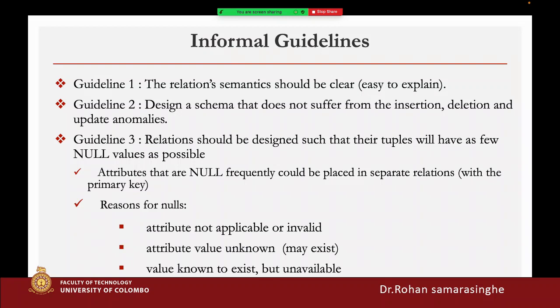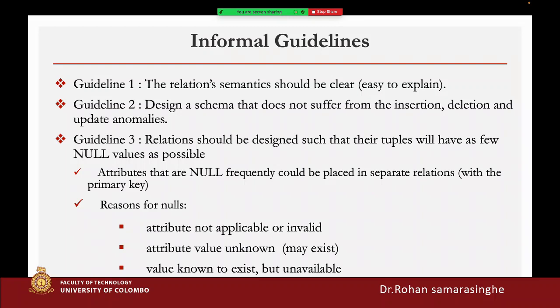When you define a relation, you know that the primary key must have a value, and also there are some attributes that cannot be null. For example, take the employee or person data. If he is an employee in a company, there must be an employee ID. That cannot be null. Employee name cannot be null. Address also cannot be null.